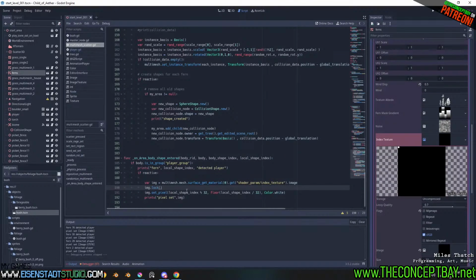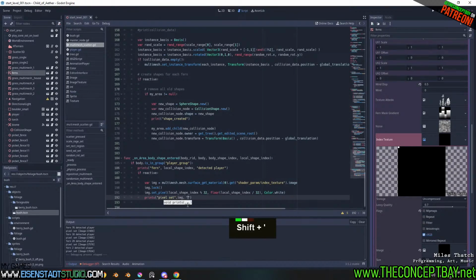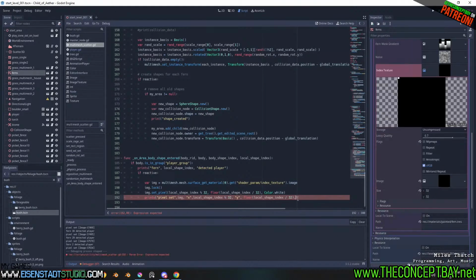Let's verify that the X and Y coordinates are correct. So we're gonna do X, this, Y, this. Let's take a look.